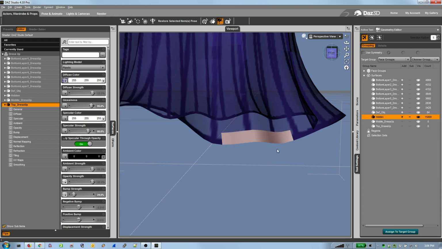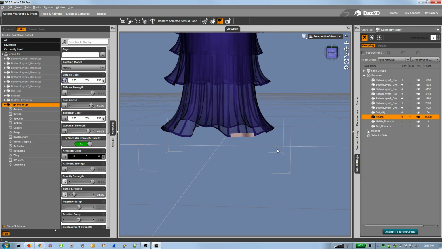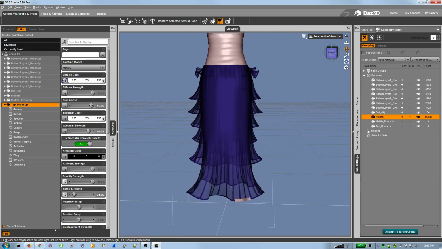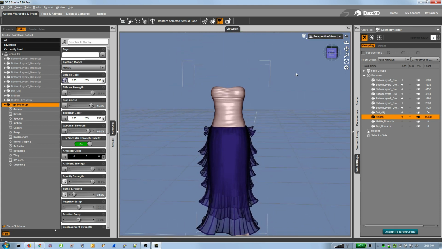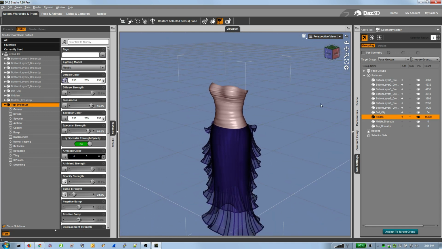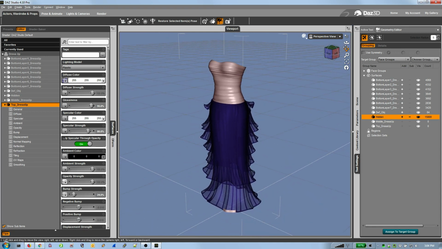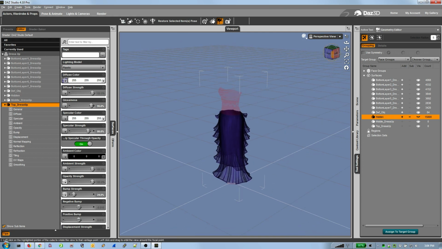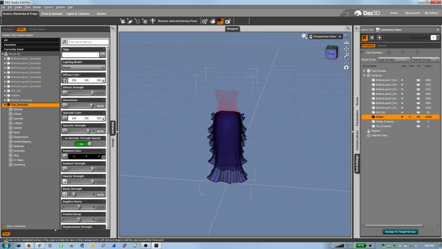Not really probably what you'd want to do for this particular dress, but depending on what your item is, you may be trying to slice up an existing material zone. So by reassigning all this stuff, you can do the hard work of making sure you've selected the exact faces you want to hide once, and then assign them to this hidden zone. And now I can turn off that hidden zone and then do my export.